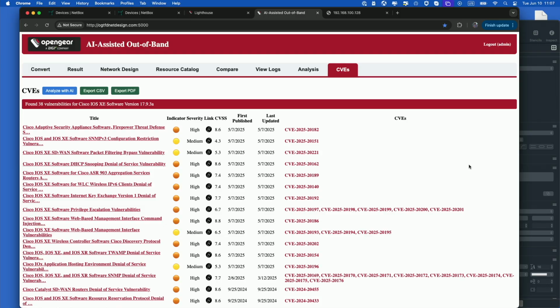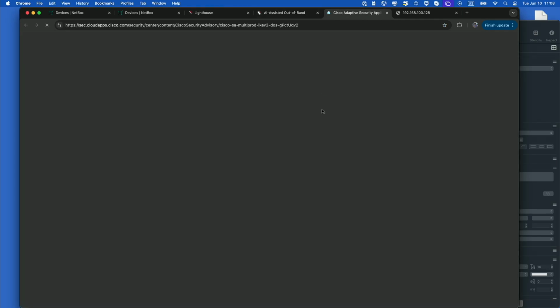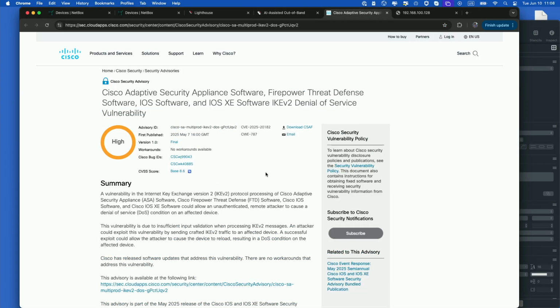It's pulled down a list of the current vulnerabilities for this device based on the model of equipment and the installed firmware version that we found on the device. So this is nice, right? You can click through to this, and you can see the information that Cisco's provided.